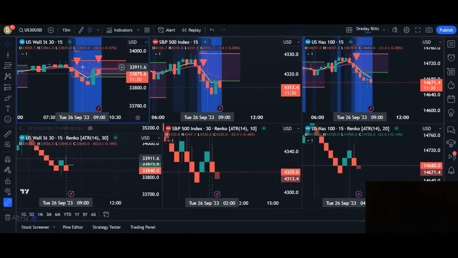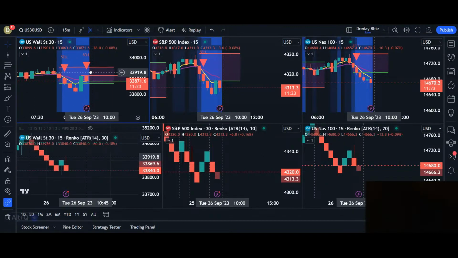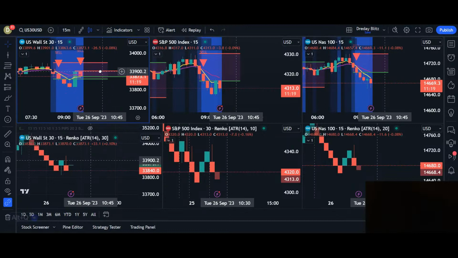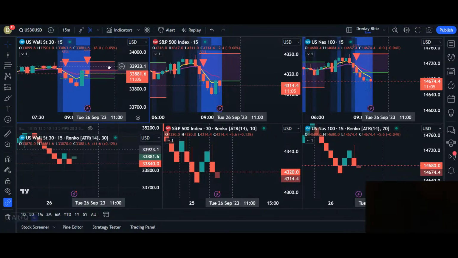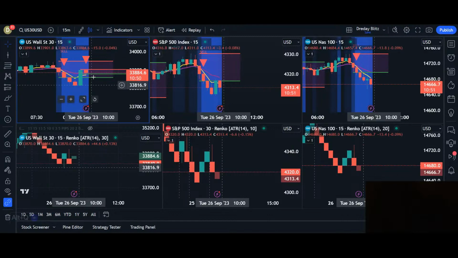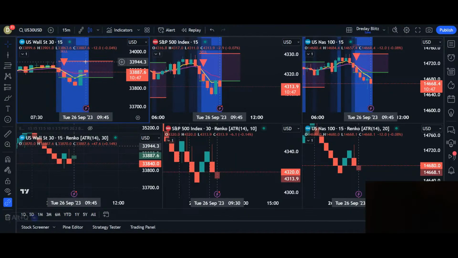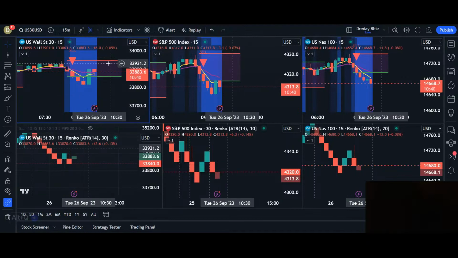At 8:45 for US 30. So we just got a sell on US 30, but if we look at where we're at, sometimes you just need to do an analysis on where you're at in the market. Personally, I would wait before getting in on that sell that came in. You see, it got out because of where the movement was and where we're at in the EMAs.